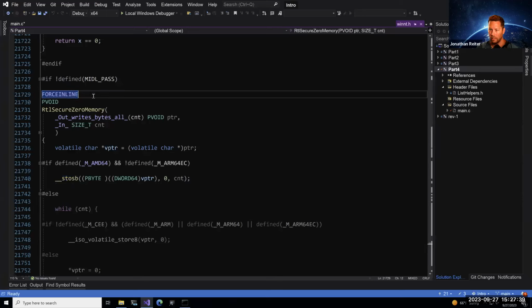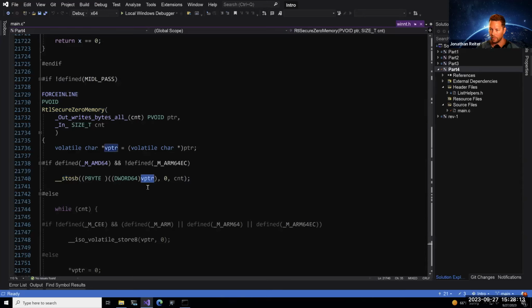Force inline. Force inline is saying do away with the call. Because a lot of times the calls add extra overhead for optimization, all that stuff like that. You don't need it. So this is all forced inline. There is no actual call. There's no prologue set up for this. There's no epilogue, so no stack frame is being built for this function. And __stosb is storing bytes. We're going to store bytes.